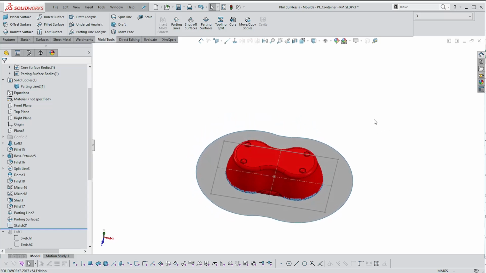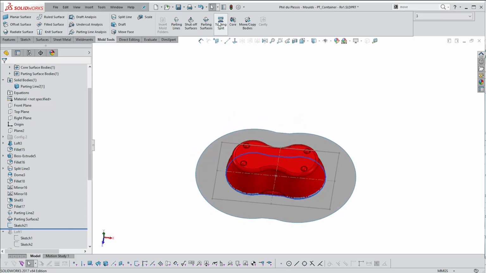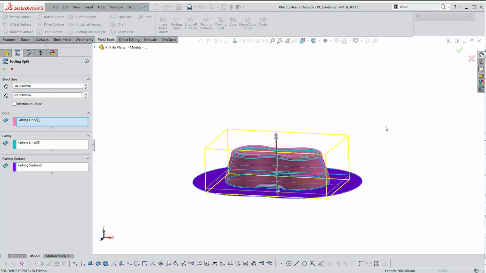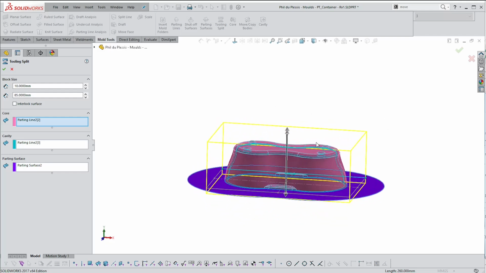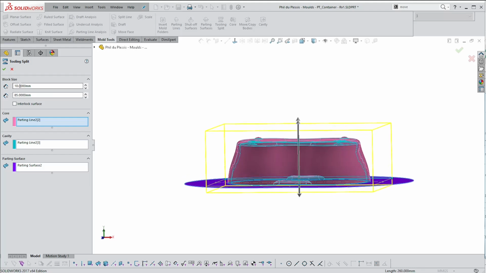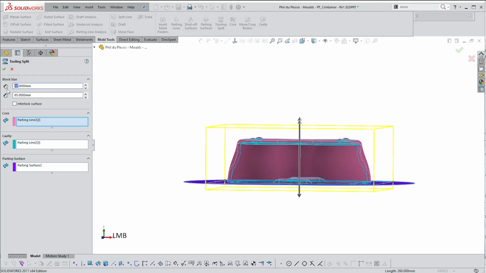It seems like my parting tooling split disappeared for a second. I'm going to go back to this sketch. It'll ask you for the sketch, right? Once you've done the sketch and you say, okay, you'll get this thing happening. You might have to swap these around because mine originally did something like this. So let's just make it 60 and 10. I think it borrowed these dimensions from somewhere else.